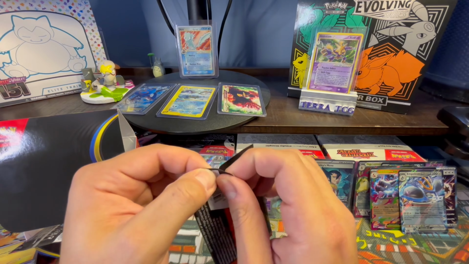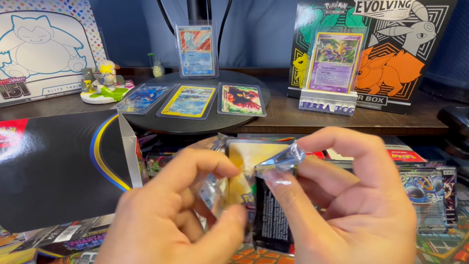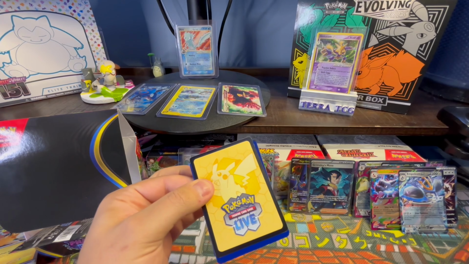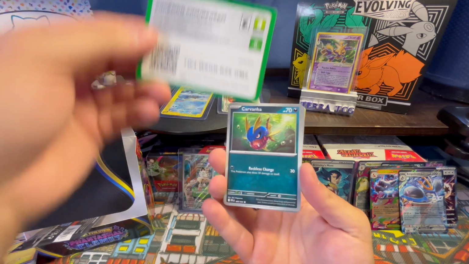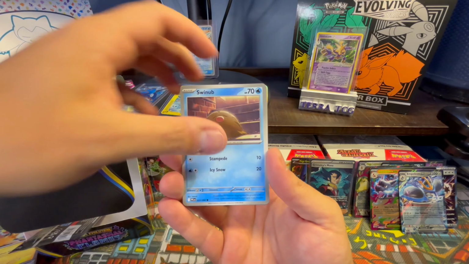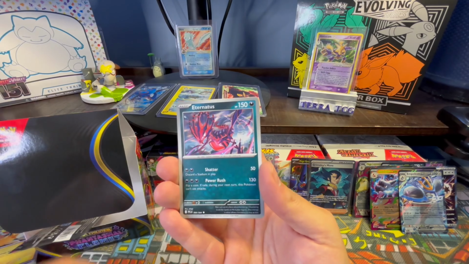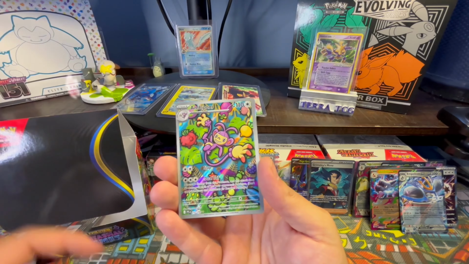Hopefully, some luck in here. The first side of the box, the last pack, we got an illustration rare. There's only been 1 illustration rare on this entire side of the box. I guess there was only 2 on the last side. So hopefully, in the last 2 packs, we have something here. I don't have any ETBs for this set. So as far as videos that are coming up, there we go.